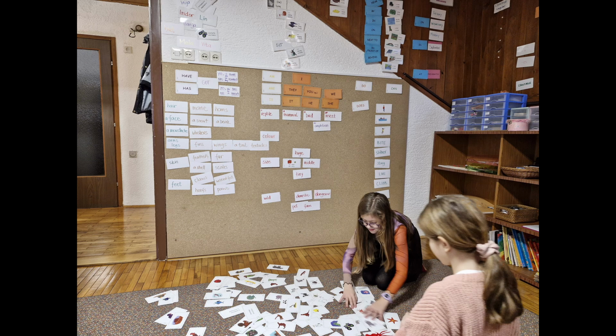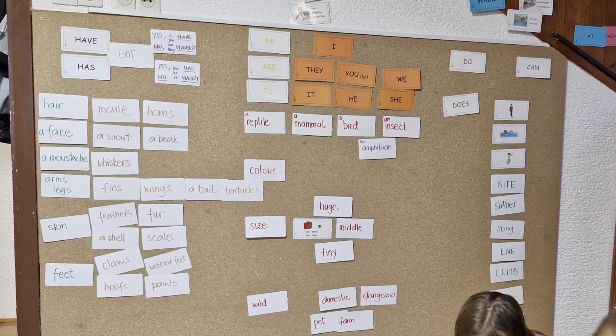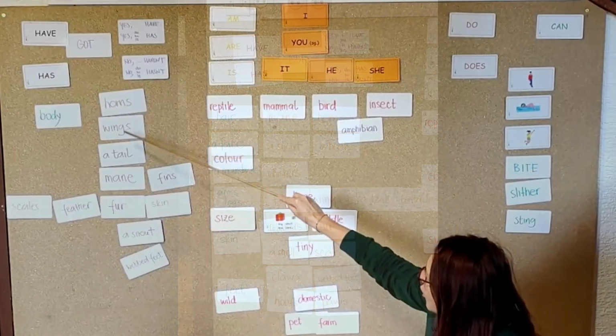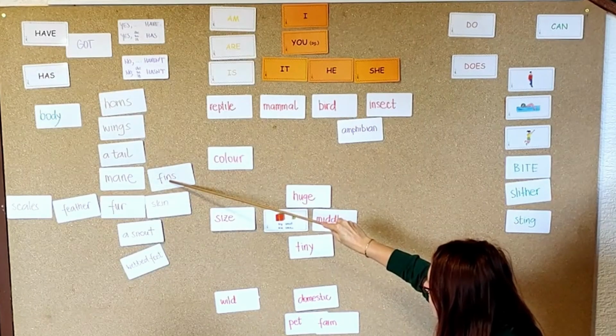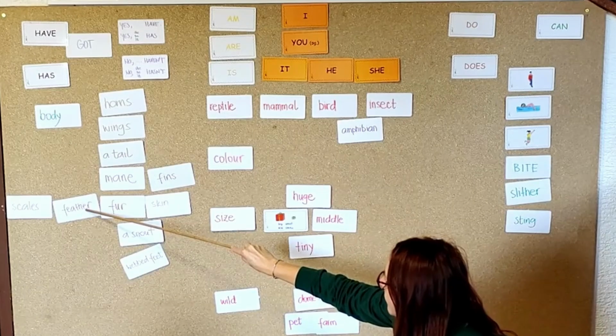The first step is to show the children how to ask a question and what relevant vocabulary there is. To teach children that, we play an elementary activity to introduce children to the relevant vocabulary. We start with basic words for animal body parts and characteristics. But as the game is played, new options come to light and we simply add new words to the existing ones. So, Jon? Wings. Oscar? Fins. Jon? Fur. Oscar? Feathers.